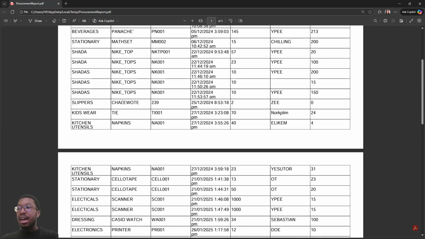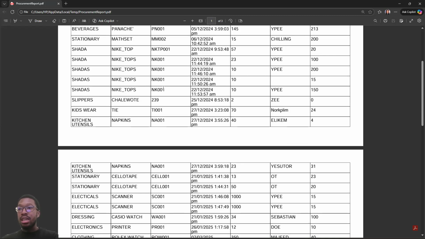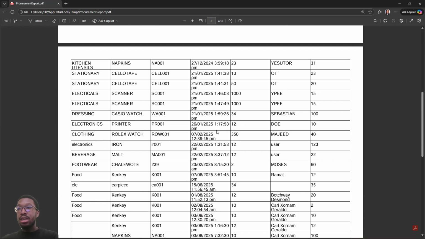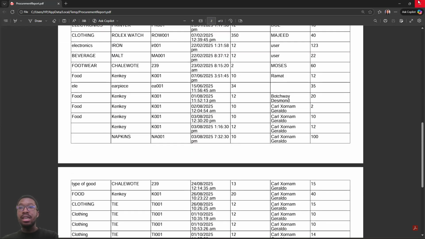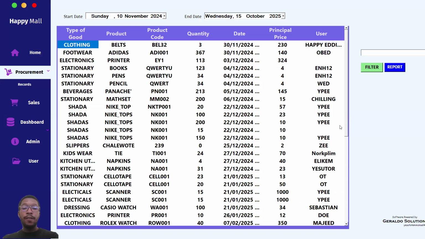As you can see here, there are other goods here. So based on this, the procurement officer can be able to give a report to their bosses on things we've procured in a particular time frame.